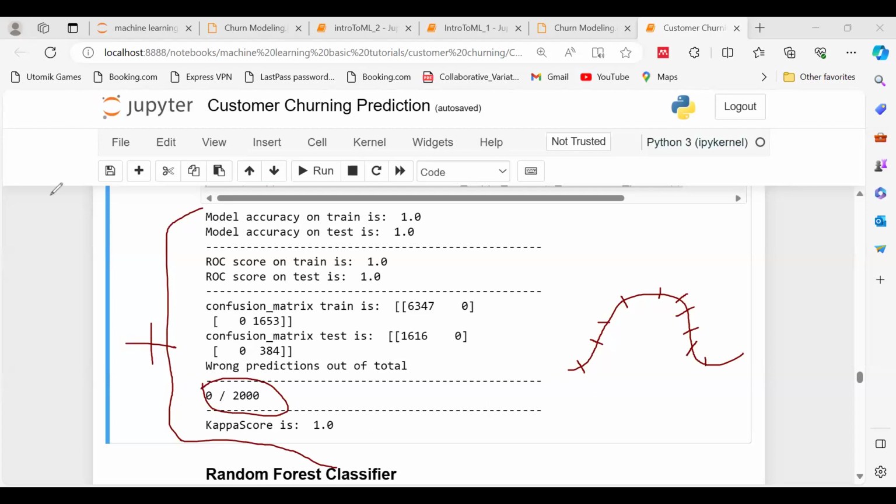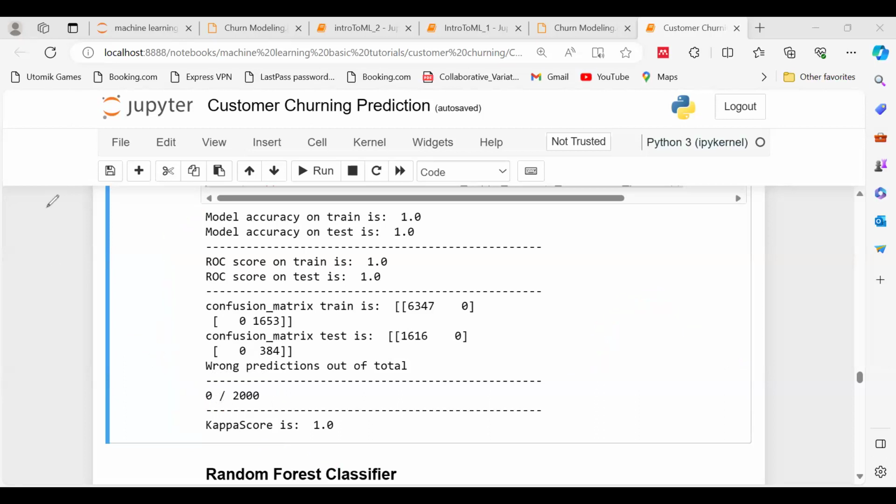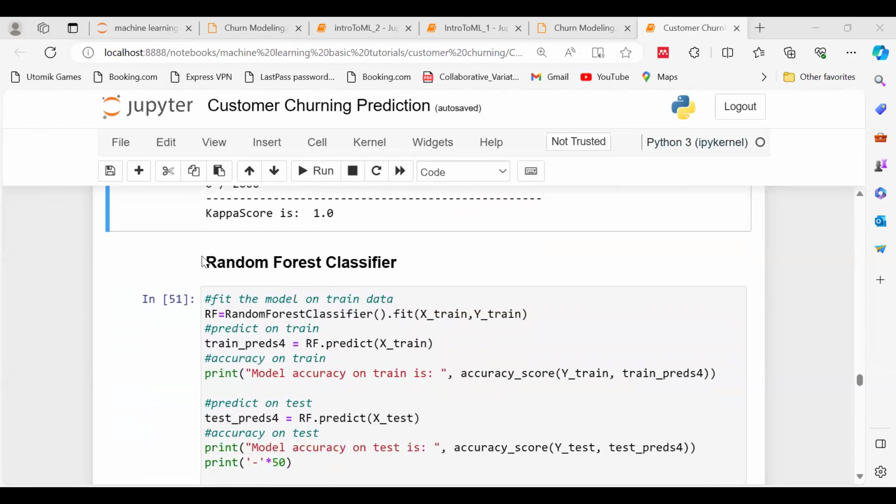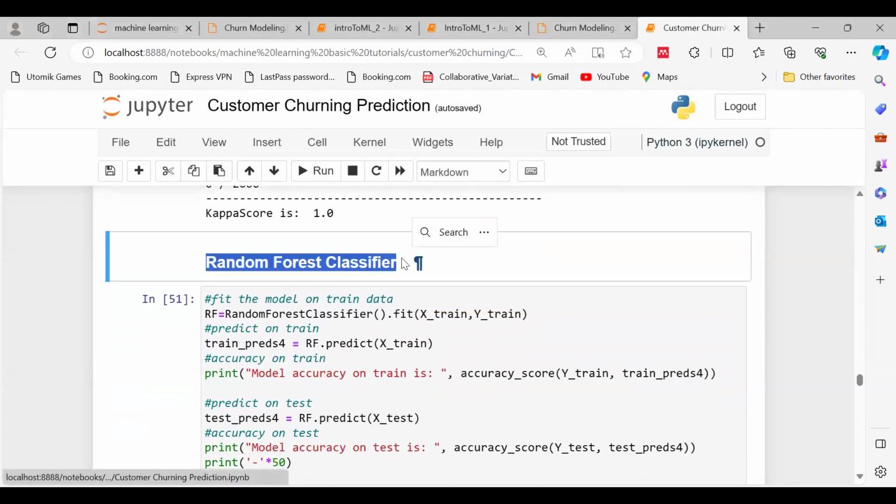It is not recommendable to go with the decision tree because we know that 100% accuracy is not possible and it is overfitting all the points. The improved version of this decision tree is the random forest classifier. So we will go with the random forest classifier.